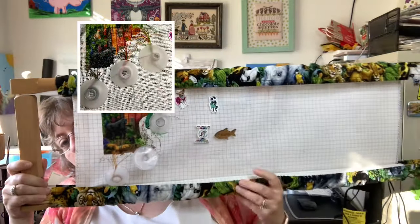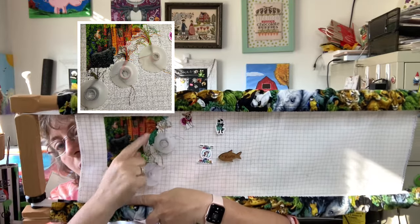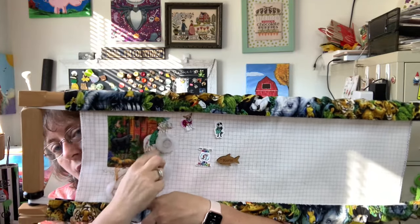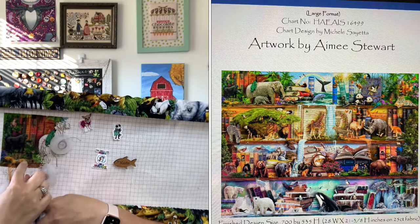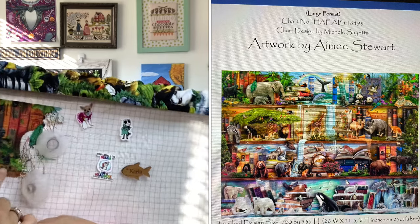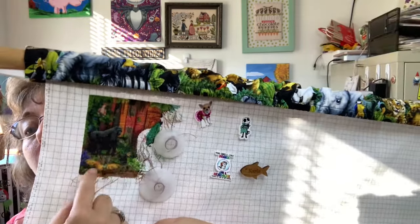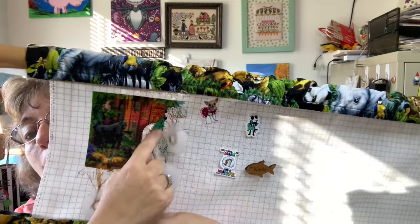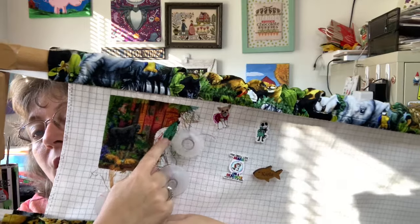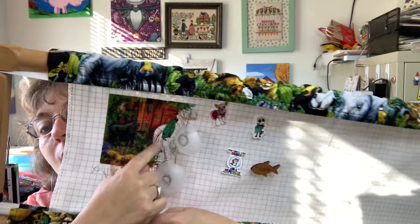And this is as far as I got. So the last time you saw this, I was just to the bottom here, and I filled in all of this. This is the elephant's behind. I will be stitching in next time. I believe this is a little baby monkey down here. And there's a frog here. We got a bird up there. There's a bird here. This is a big leaf, like a tree leaf that's laying across the back of a mother elephant. So that's where I'll be at next time.